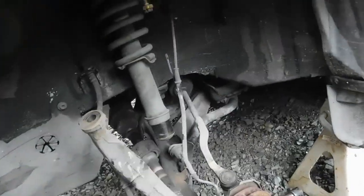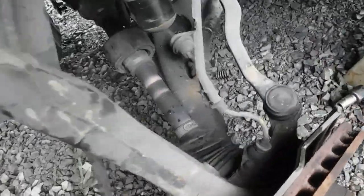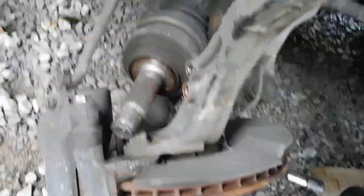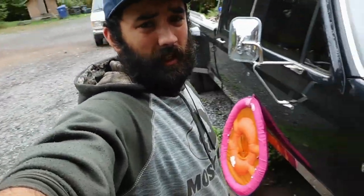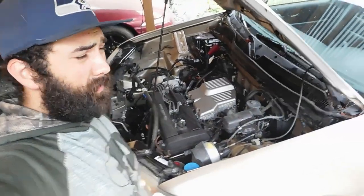And we got the driver's side all disassembled. Now it's just a matter of getting this axle out of there and the half shaft. Okay, yeah, that didn't come off all that easy, but I got the axle out of the hub. So now it just goes into the transmission, but it bolts to the engine block. So there's three bolts there. And once we do those, the axle should come right out. After that, we're going to be working on the driveline.